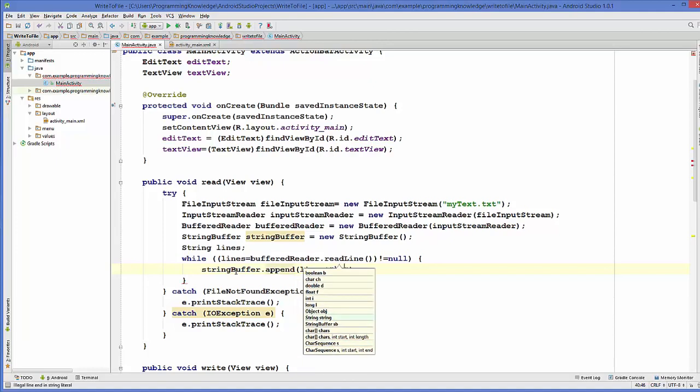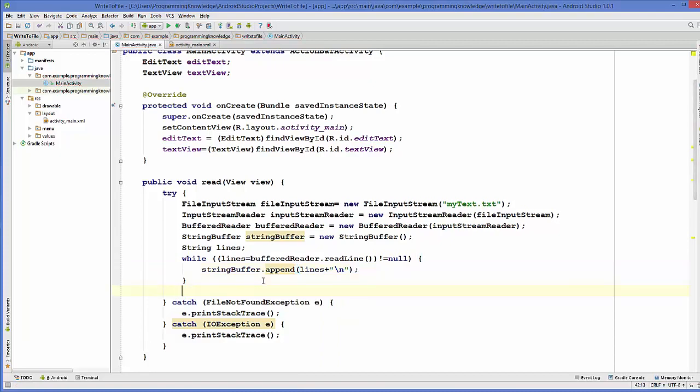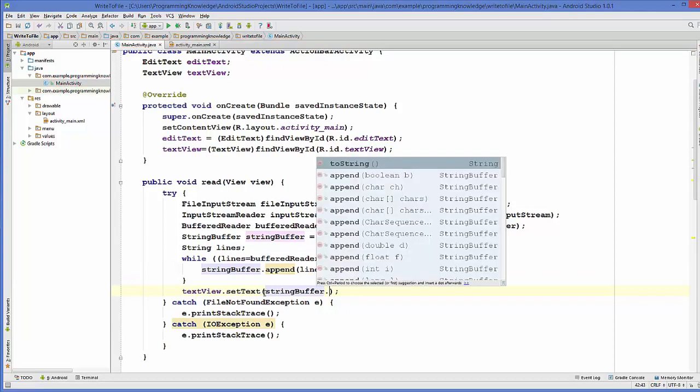So just give \n. Now once you have all this string, what you can do is you can show it in your text view.